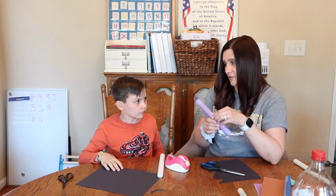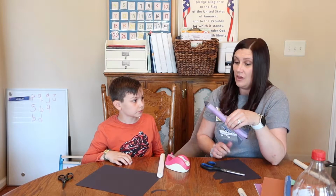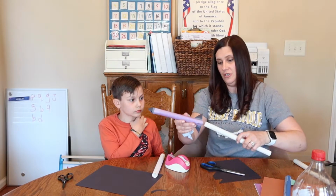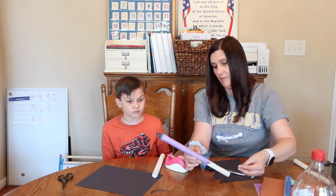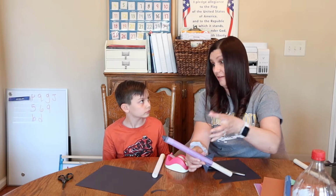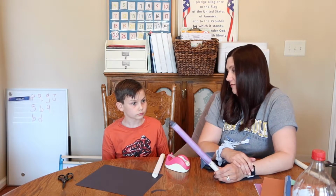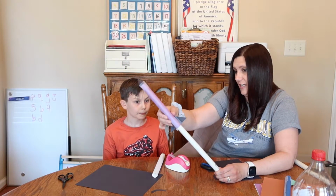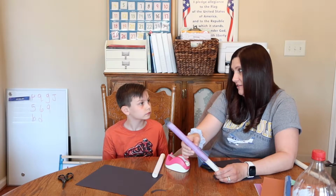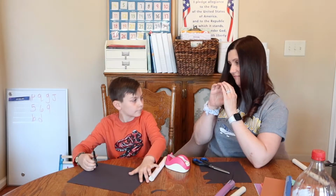Why do you think it needs a nose cone? Aerodynamics. Also, if it's launching and you're using pressure that is coming from basically air pressure that's coming through the pipe, what if it didn't have a nose cone? Would it come off and launch? No, so you need it to help trap the air and use it to launch. All right, so you need to cut out a circle. It only needs to be roughly about this big.